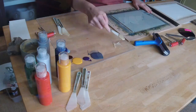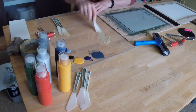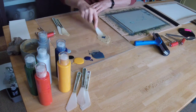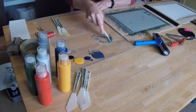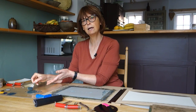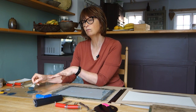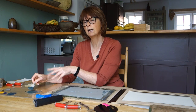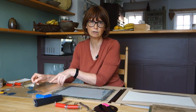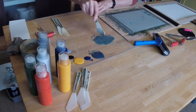So I'm mixing, here's my extender, and I'm going to mix my base colour. So let's have a little bit of this grey blue. Now the thing about extender is that it makes the inks more transparent. If I mixed this with white to make it paler, it would immediately alter the quality of the colour and make it more chalky. So think of the extender like adding water to watercolour. It just makes those darker colours more transparent.